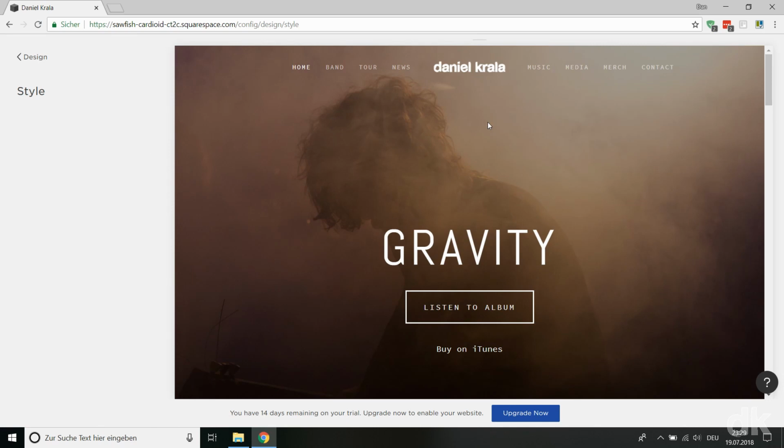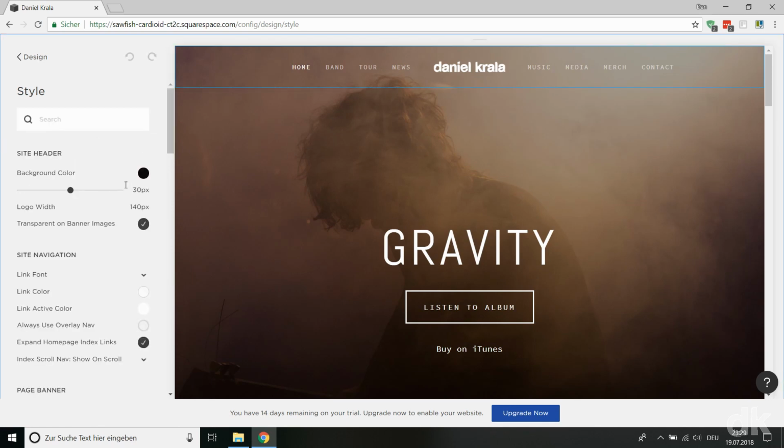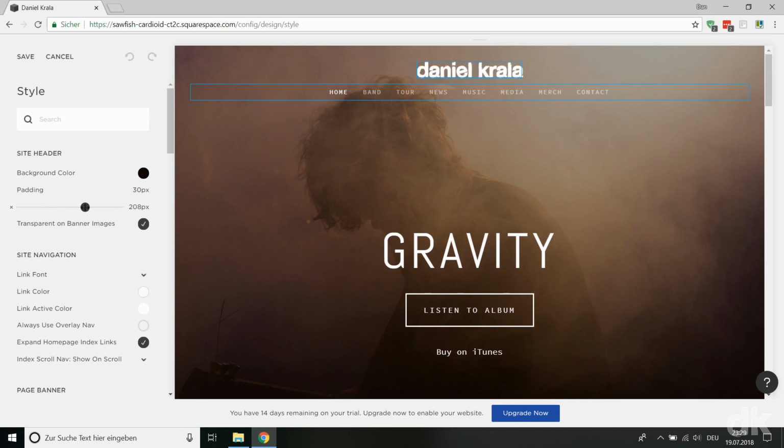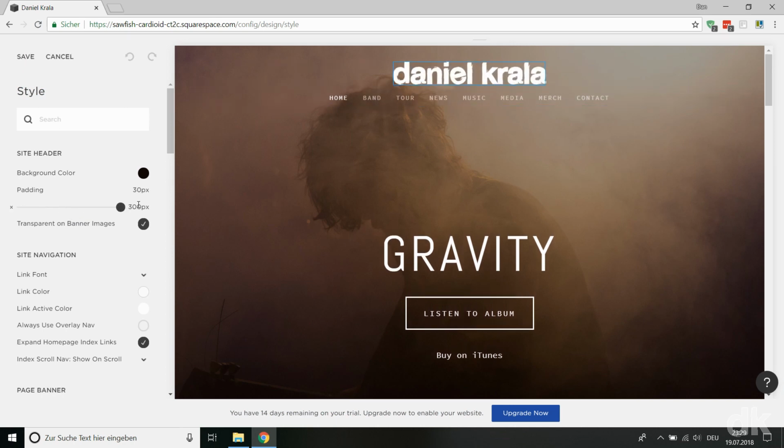When we look at how easy it is to use, it's very well structured. You do have a lot of things you can do, which is kind of a negative thing if you're a beginner in that sense, because it can get confusing. It's a much bigger tool than Bandzoogle. You do have a lot more options to create your website and to optimize your website and individualize your website. So there's an upside and a downside to that.